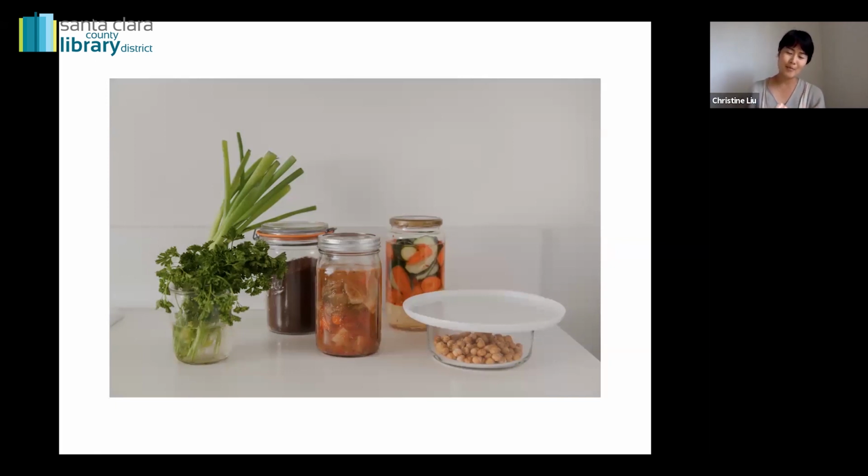And last but not least, a very simple example on the very right: a little glass bowl with a plate on top. So whenever you can, if you have leftovers or something that doesn't have a lid, just try to cover it with something as simple as a plate, a pot lid, or we're actually going to be tackling a demo of beeswax wraps later. So that's a really cool option, but simply using a plate will help keep the food fresh. Otherwise, there's oxygen all throughout the air in the fridge that will interact with your food and cause those microorganisms to grow and make your food spoil faster. So those are a couple different ways to reduce food waste, all in this one picture.